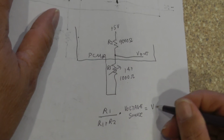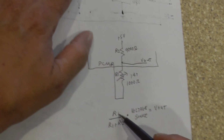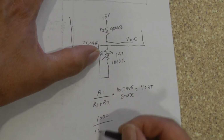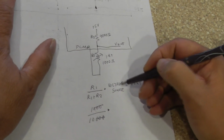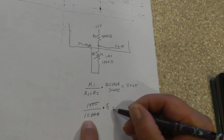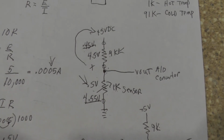And that's going to be equal to my volts out, which is right across the IAT sensor, which is what the PCM is going to see. So R1 is 1,000 ohms divided by 9,000 plus 1,000 equals 10,000. Cross out my zeros, times my voltage source, which is 5. So then I have 1/10 times 5. 5 divided by 10 equals 0.5 volts. And is that not the same thing that I got earlier? It's the same exact thing.